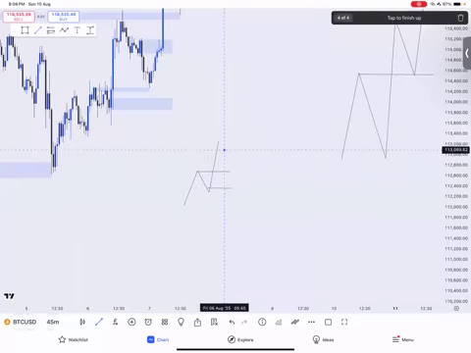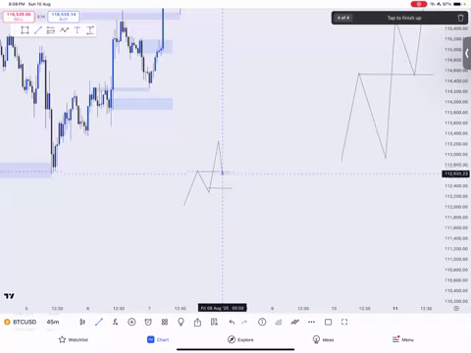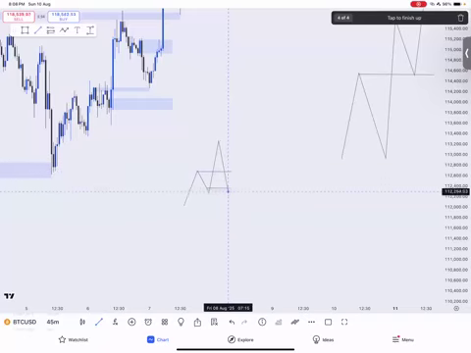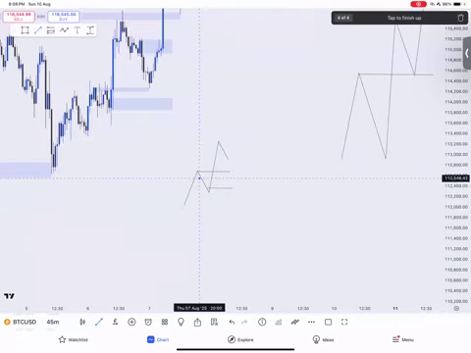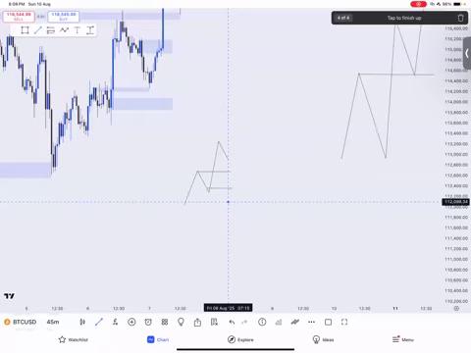Now, there are rules in picking a point of interest that will let us know whether we are going to pick our entry from this breaker block or whether we are going to pick our entry from the order block that triggered that break to happen. Once you have all those rules made, you can either pick your entry from this or pick your entry from this. However, both of them are valid points of interest to be used as entries.